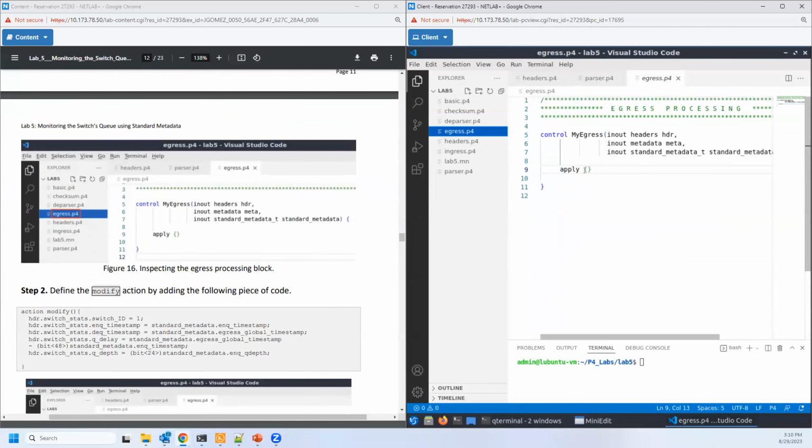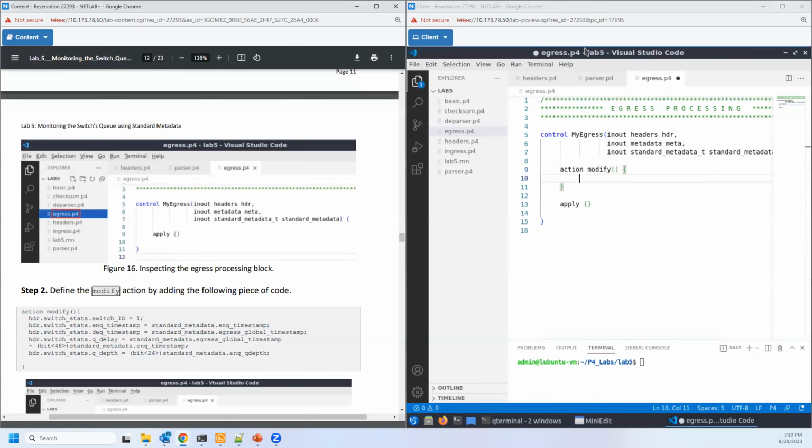So in the egress, you can see the apply block is empty. What we're going to do is create an action. An action here, you can compare it to a regular function in C. We're going to call it here modify. Okay, and then we're going to write the logic. So what are we doing here? We are modifying the values inside these header fields that we defined in the previous steps.